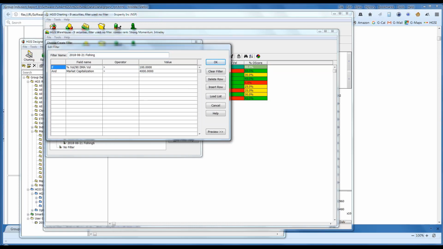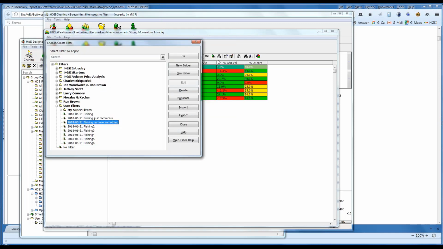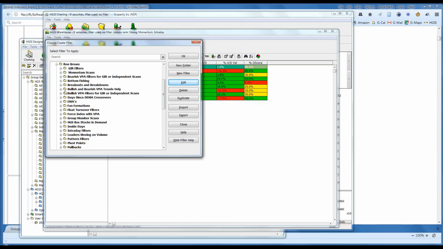And when you go in to edit the filter, you can change the name to remind you what exactly you did, remove something, whatever kind of change you're making to this filter. And when you OK that, now you have filters that can be different, but they start from a common root core.